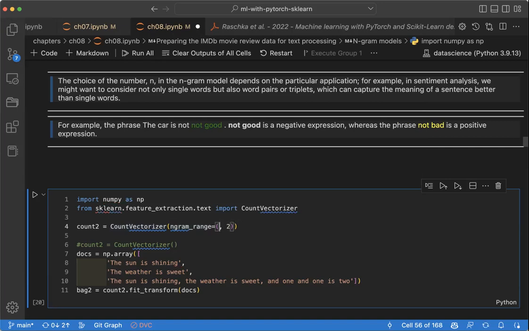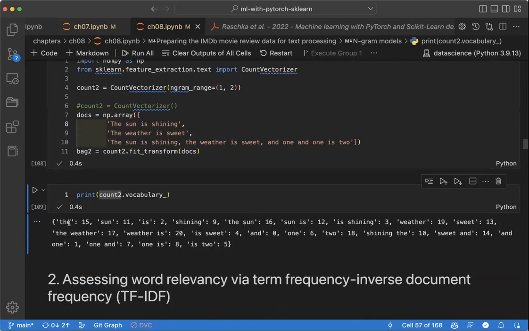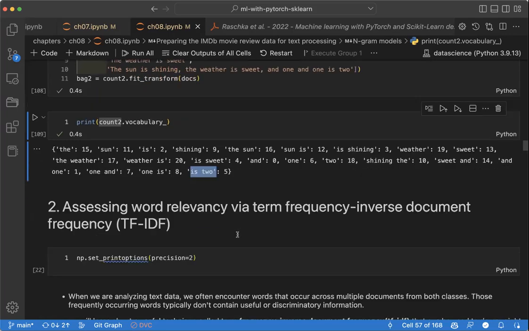Now, if, for example, I give this 1 and 2, what will happen is this. It will return the 1-grams and also the bigrams. Let me try it so that you can see. Can you see I have 1-grams? Can you see all the 1-grams? And after it finishes all the 1-grams, it will start doing the bigrams. Can you see it? It's 2. So this means the minimum and maximum that you need. I don't know if that makes sense. Yeah, it's okay.